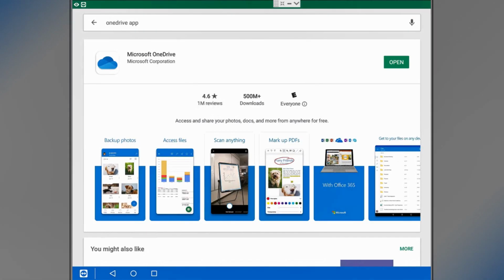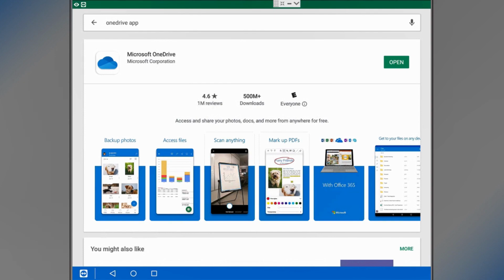I've already got it installed, but I wanted you to see this because I want you to realize that even though I'm using a tablet, I'm doing that strictly because it's a little bit larger screen for us to see. This works just fine with a phone as well, and they have an app for both Android and iOS. So your Apple phone, your Android phone, either way it's going to work just fine.